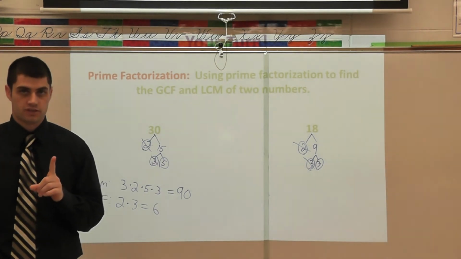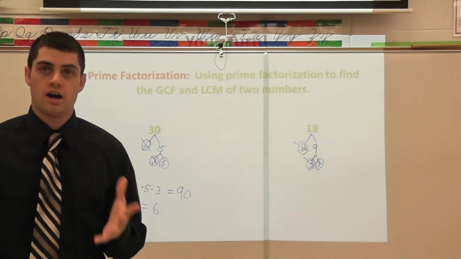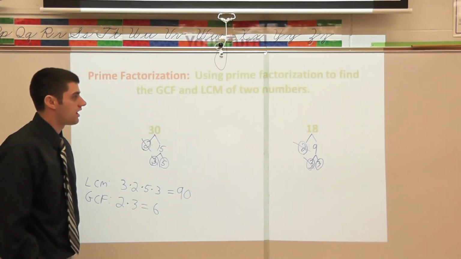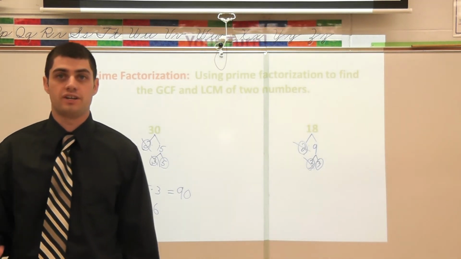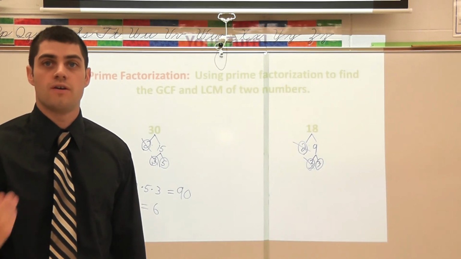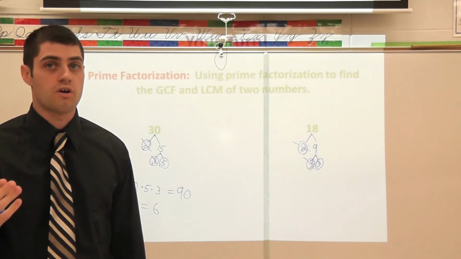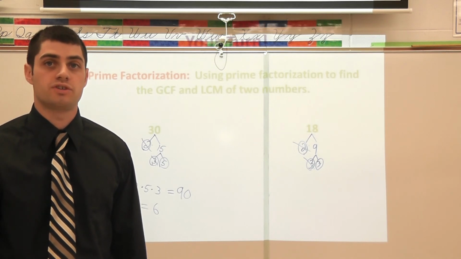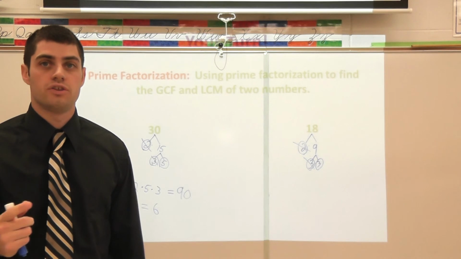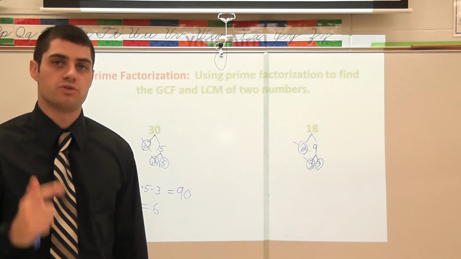So again, this is one of the methods you guys can try. It will find the GCF. It will also find the LCM of numbers. You can use it with a set of numbers. It doesn't just have to be 2. There could be 3 numbers, 4 numbers, 5 numbers. This strategy will work for all types. It will also save you some time when you're trying to figure out some of these problems, and especially those favorite things that you guys love to do, those word problems.